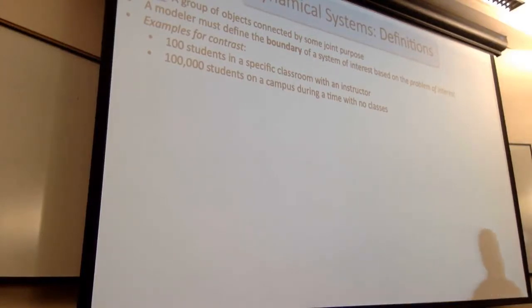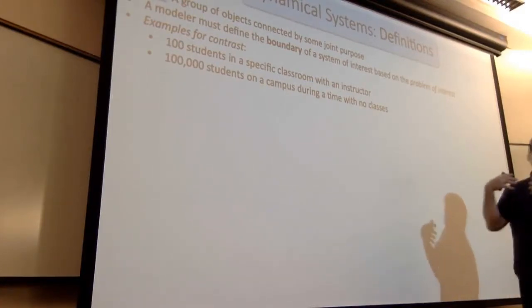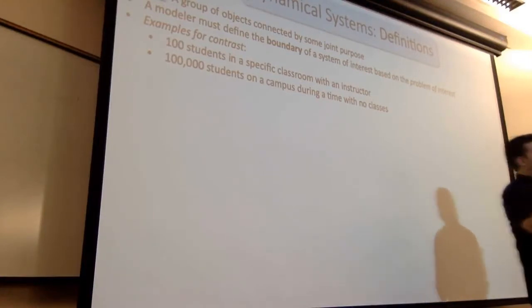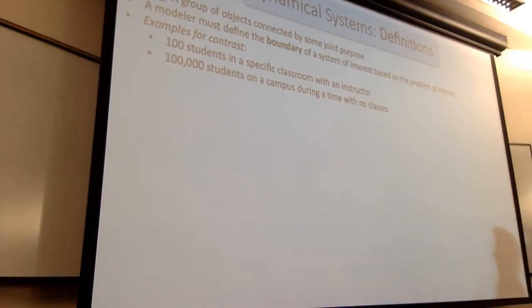You can always expand that boundary to make your system more realistic, but if it doesn't help you answer the research question you have in mind, then maybe you're going to add a bunch of stuff that might actually be getting in the way. So having small systems is not necessarily a bad thing. Again, you're not shooting for realism, you're shooting for utility, insightfulness.